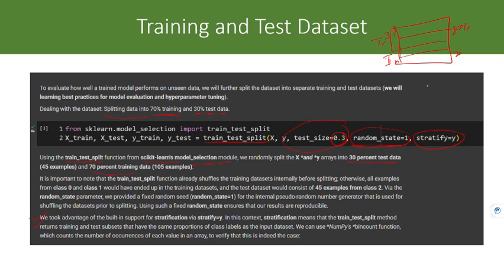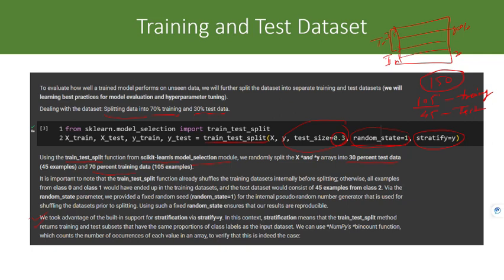If you are considering the iris data set, there are 150 instances, that is 150 rows. So 70% training data means that 105 instances will go in the training data set, and the remaining 45 instances will be part of the test data set.